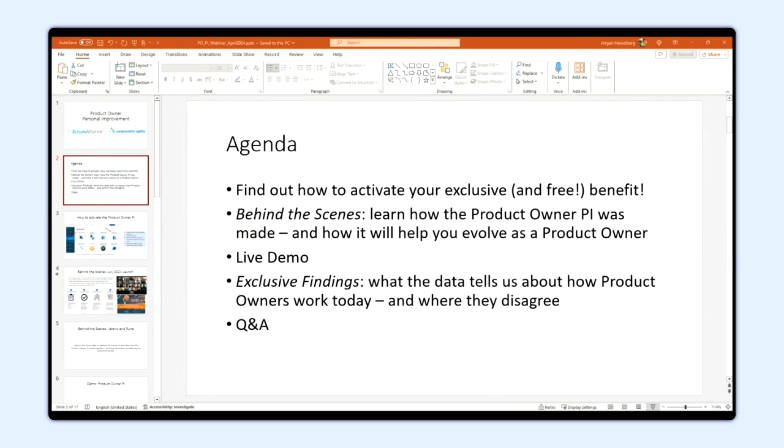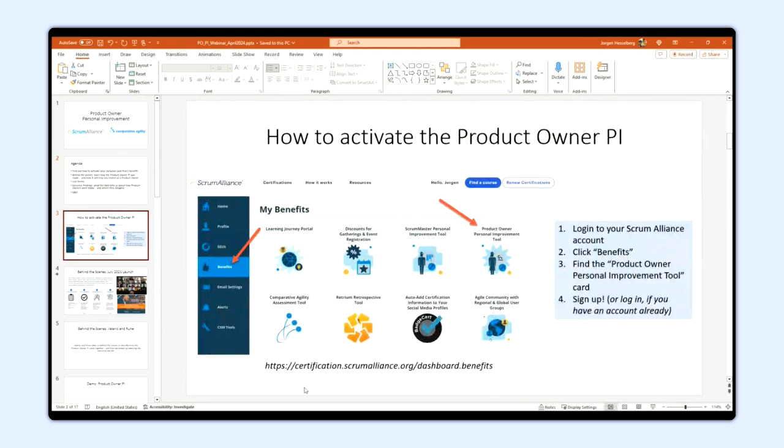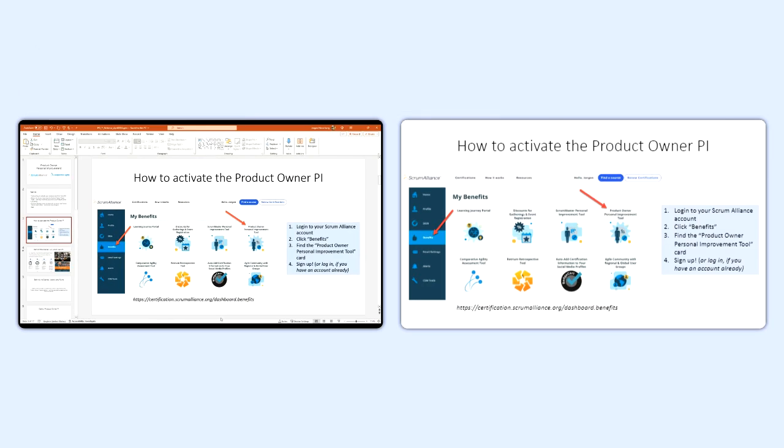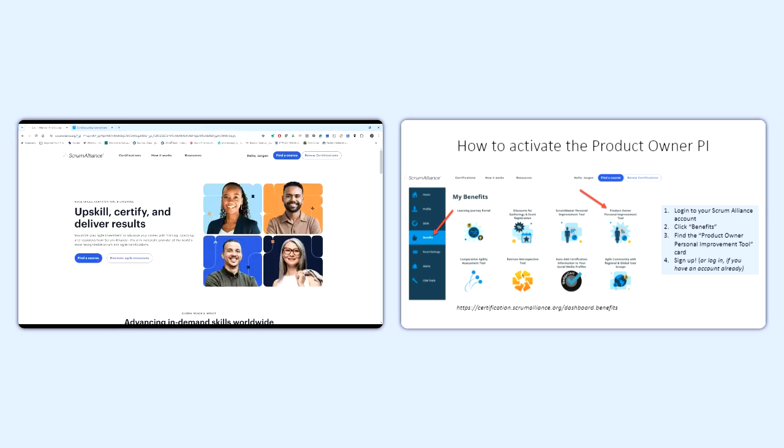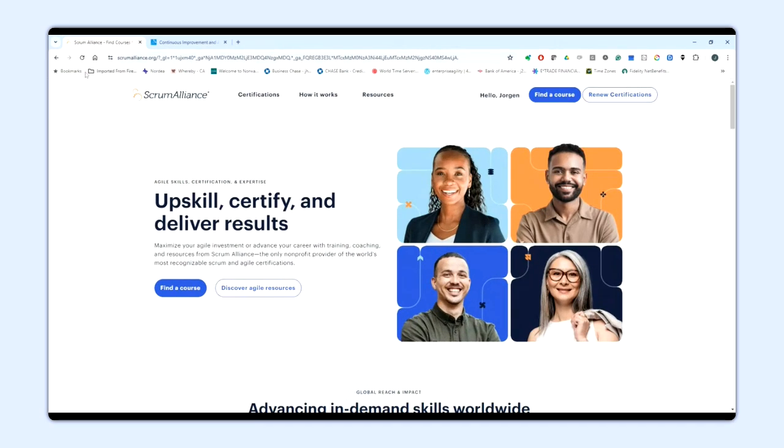So pretty simple to do, but I will actually try to show you, because I think very often it's easy to talk about, but sometimes it can be tricky to actually see how that works. So let me go in here and show this live. So I'm going to go in here now, share my screen, and go into the tool itself. Let's see if we go in here. I'll go right here, and now you should see my screen. Here is the Scrum Alliance webpage. I'm now logged in.